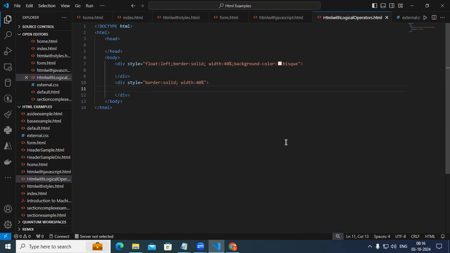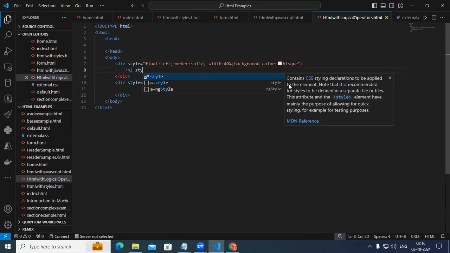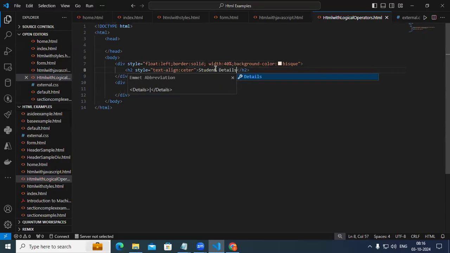In this div, go with H2 and style, text-align center, and this is student details. Same thing I use here and put inside this: student result.